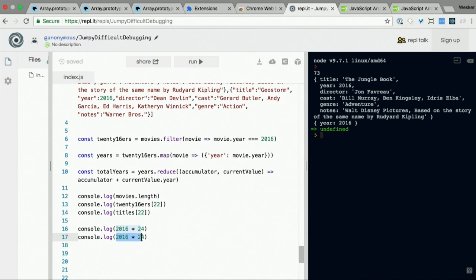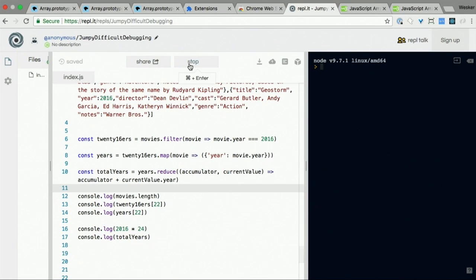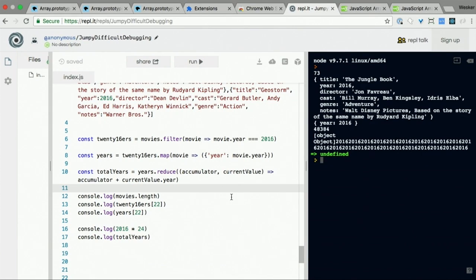And this guy is going to be total years. So if we did this right, oh no, what? Titles is not defined. Oh, that's right, because I switched it to years. Did I muck up anywhere else? No. Okay. Interesting.